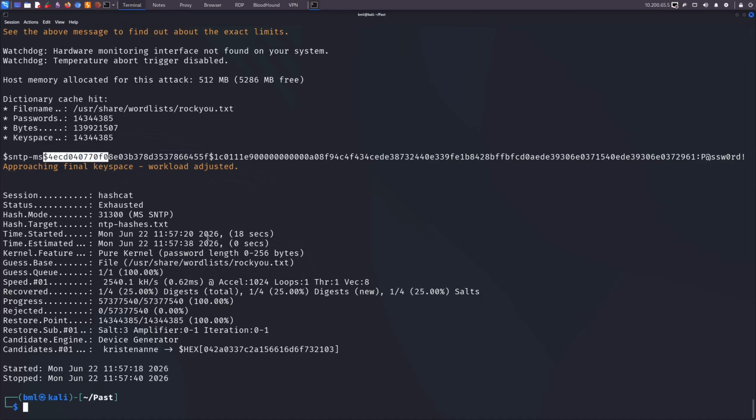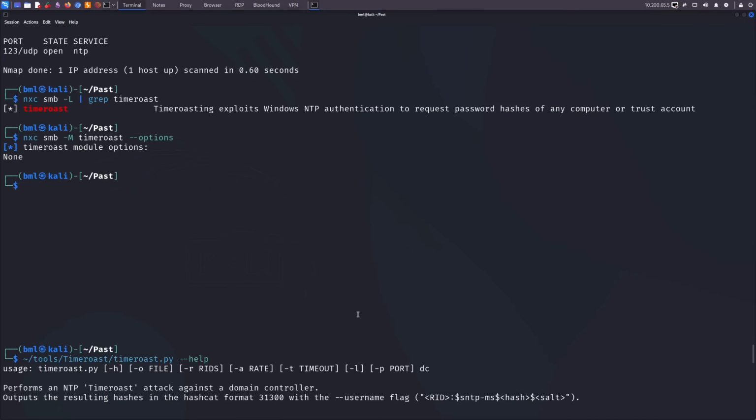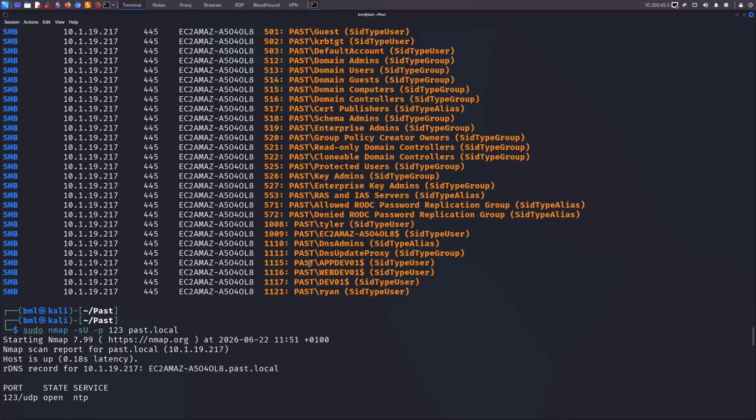I don't know which one is this one, so let me use the, what is it called, show. Okay, so we have the read here, 1115. Let me go up and see 1115, it's the app dev01 account.